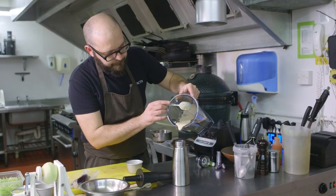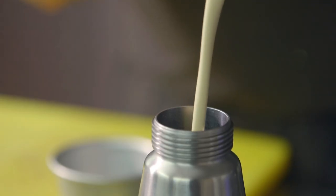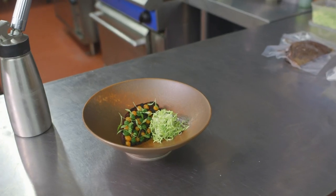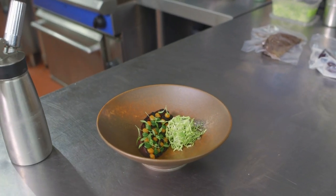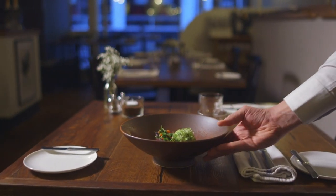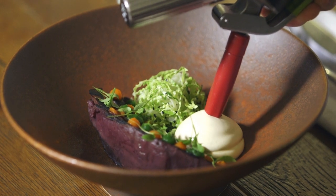Essentially we are making a brown butter mayonnaise, but once it's all incorporated and emulsified, we put it into a gas siphon, charge it twice with CO2, and keep it warm at around 60 degrees. How we traditionally serve it in the restaurant is we bring the plate to the table and the waiters come along with the gas gun and pipe in the brown butter sabayon at the table. Bring it all together and it tastes amazing — it just tastes like coleslaw to me.